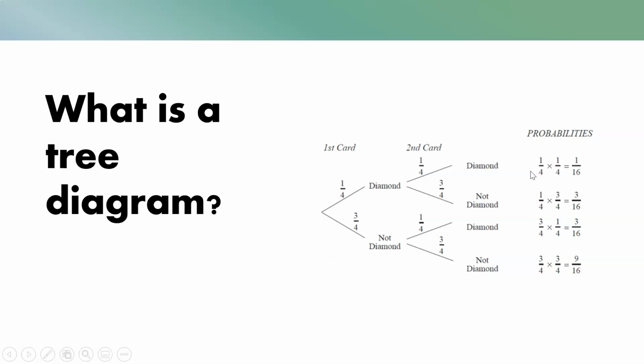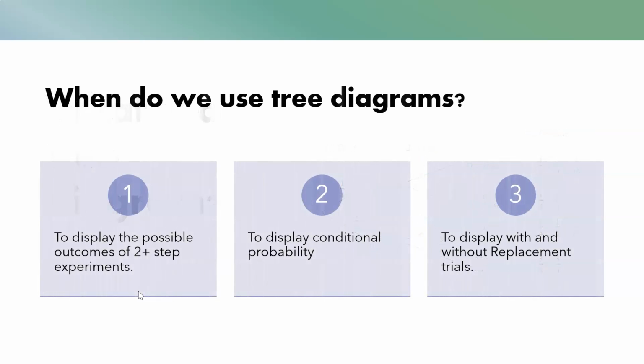Now, when we are finding out the probability of drawing a diamond then a diamond, we multiply together their 2 probabilities, and what we're doing there is multiplying fractions. So you multiply the denominator by the denominator, that gives us 16, and the numerator by the numerator, 1 by 1 gives us 1. So a few things we've learned there. I think I'll actually go on to that in a moment.